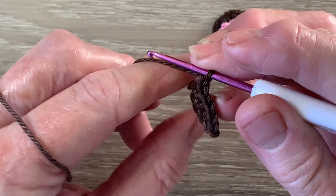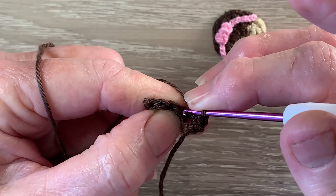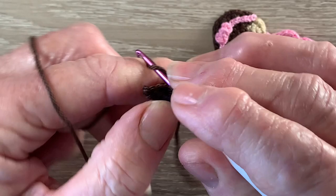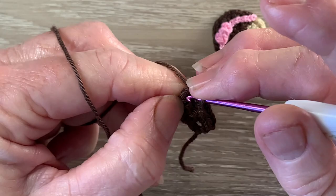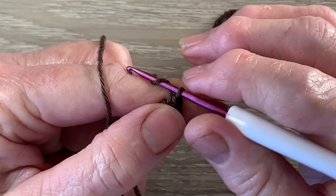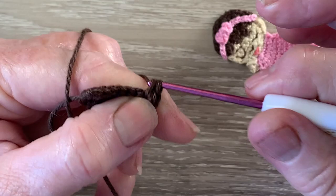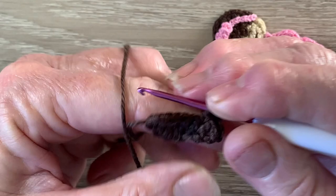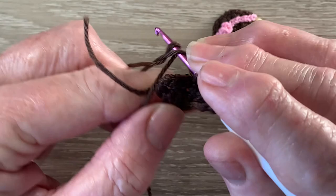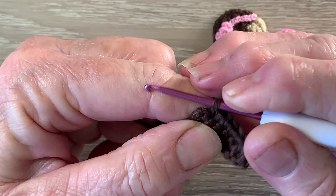For row 2, we start with 1 chain and turn. We work 2 single crochet into the first stitch, 1 single crochet into each of the next 3 stitches, 2 single crochet into the last stitch. For row 3, we start with 1 chain and turn. We work 2 single crochet into the first stitch, 1 single crochet into each of the next 5 stitches, and 2 single crochet into the last stitch.